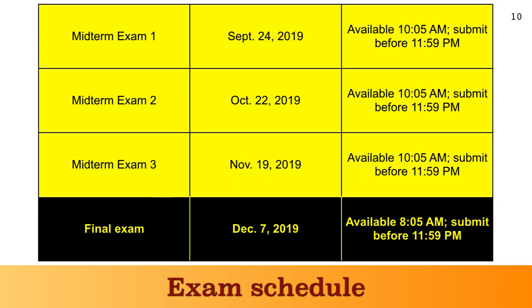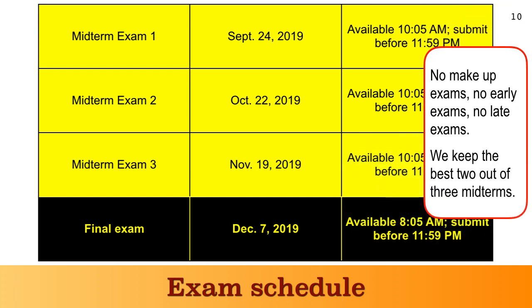Now, one of the things, if you're absent for one of the midterms, then that's the one that gets dropped because it will effectively be a 0. But we will keep the other two. So hopefully your other two grades are good. Now, most of you are going to be there for all 3 midterms, so you don't have to worry about that. But if for some reason you're absent, you can't take it that day, which I highly recommend against, but if it happens, then that's the dropped midterm. And of course, the final exam is mandatory. You have to take that, so nobody gets to drop that. But the midterms, yeah, we drop the lowest of the 3 midterm grades.